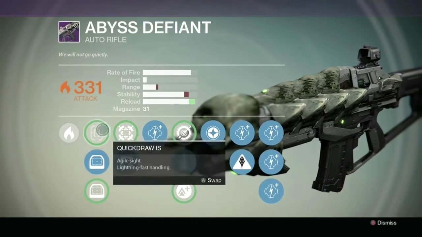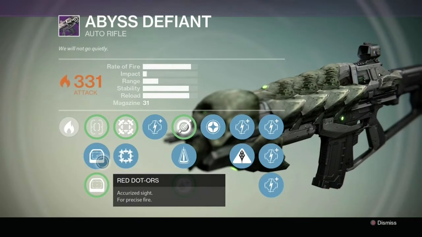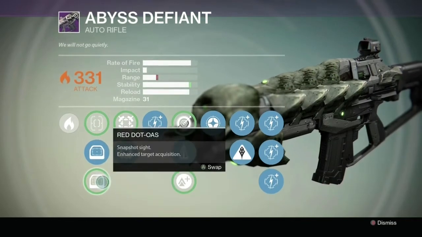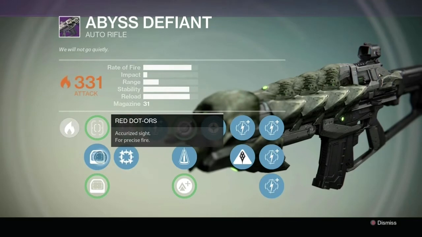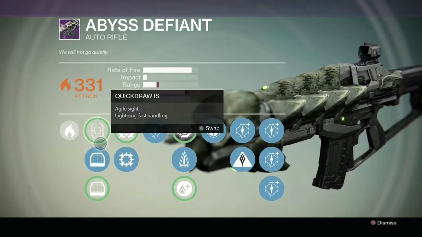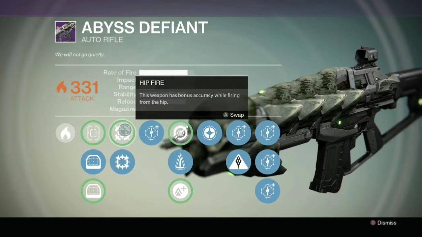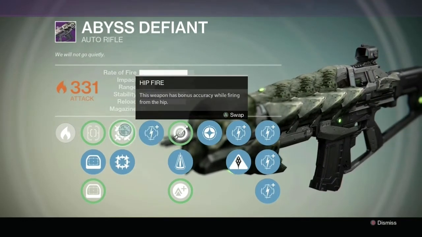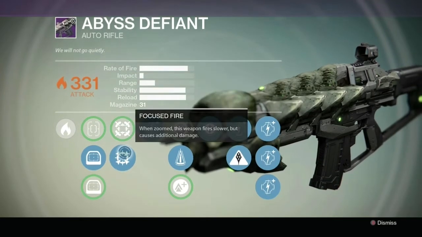When we look at what sights we have, the quick draw, which I don't use, the red dot ORS and the red dot AOS. I choose to go with the middle option, the ORS, just because it gives a tiny bit more range, as you can see. And I think the gun needs the stability as well, or anything for the stability and range, I'll take that.